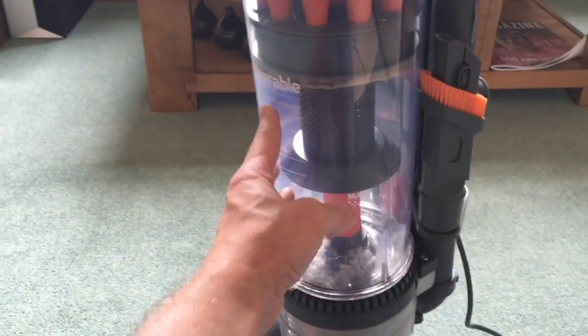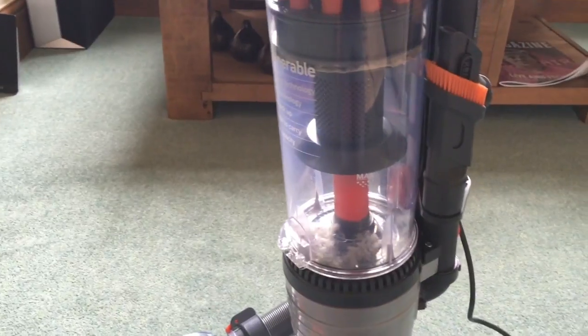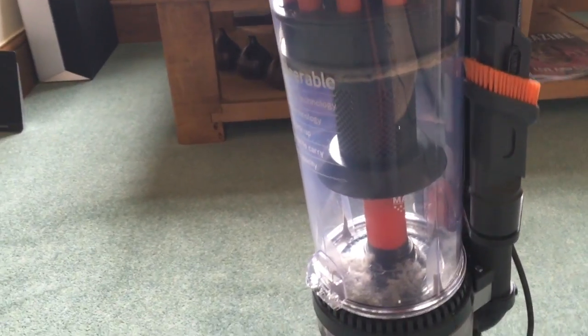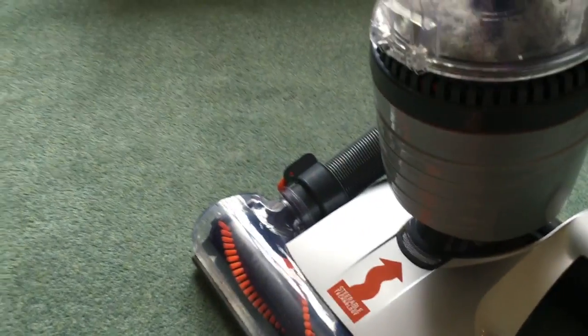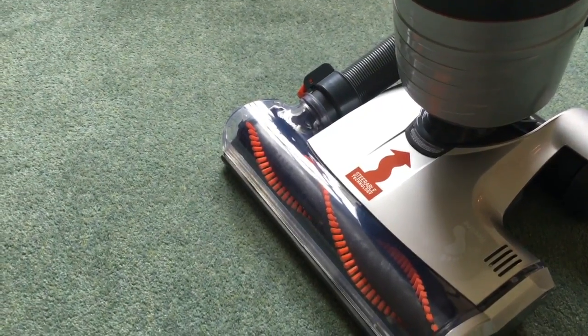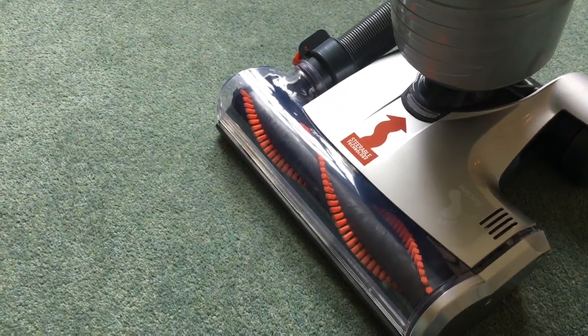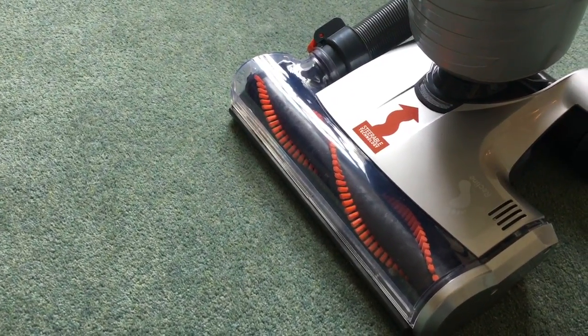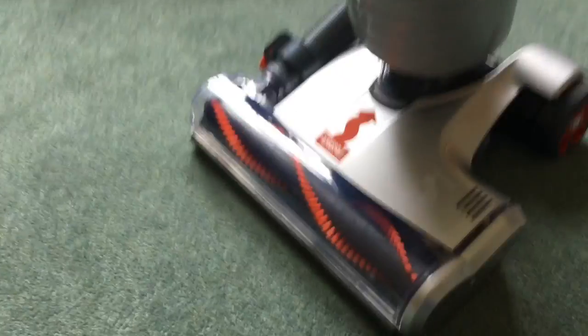Also, given that there's a clear bucket for collecting all the dust, it's easy to see when it needs emptying, and there's a handy max indicator there telling you when that needs doing. And also, given that the bristles are covered by a clear covering and are orange, it means you can see when that needs cleaning out as well, and that'll help stop any blockages in the future.